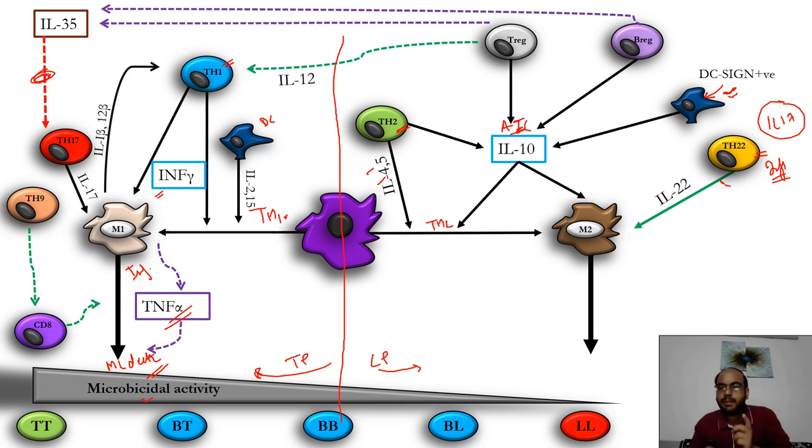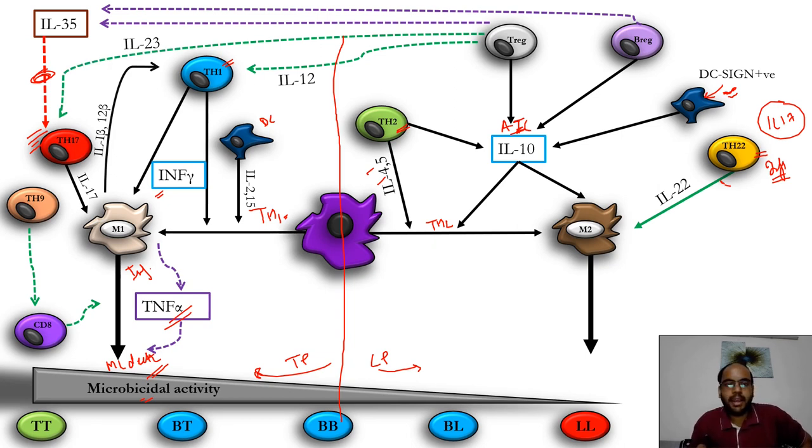So what is happening by these arrows? The regulatory T cells and regulatory B cells are both decreasing the immune activity by decreasing the TH17 subset. That is how they're decreasing the immune activity. Okay. And by the action of interleukin 23, T regulatory cells can also directly inhibit TH17. It doesn't necessarily require IL-35. Okay. And I think I have been able to summarize the whole process here.